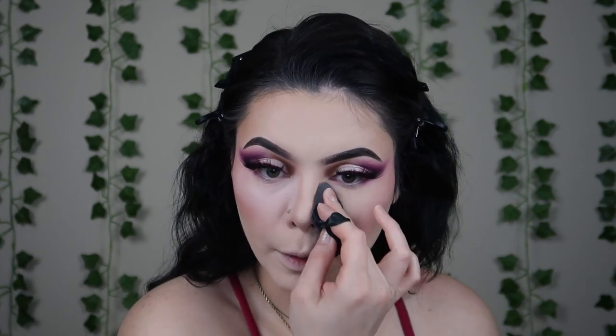And I'm going to go from the bridge of my nose all the way out to my blush. Well, where I'm going to put my blush here in a second. Then I'm going to take the Juvia's Place bronzer. Bronzy, some of that sort. I'll take the two shades mixed together for the perimeter of my face and just the top one for my nose.